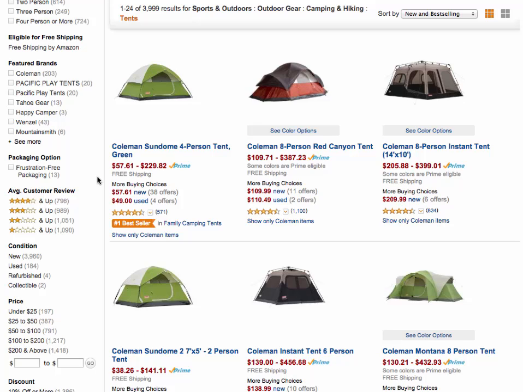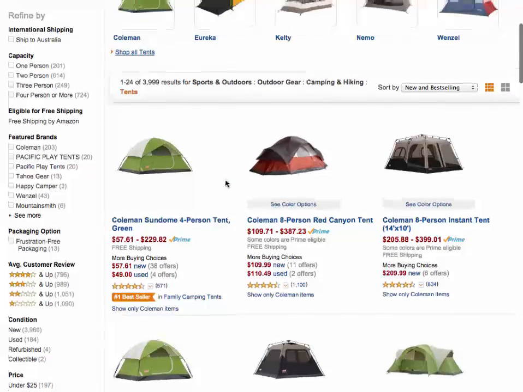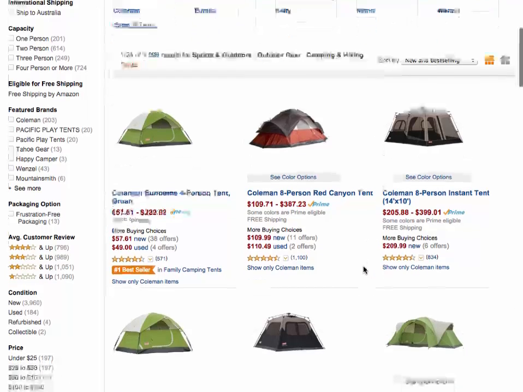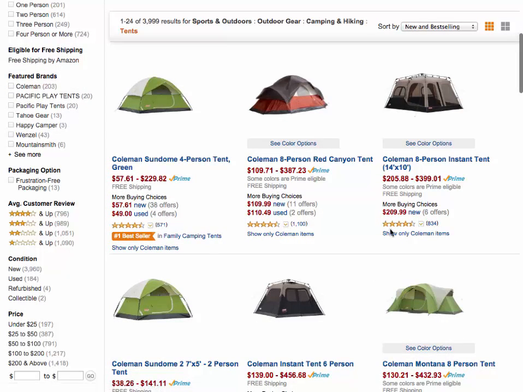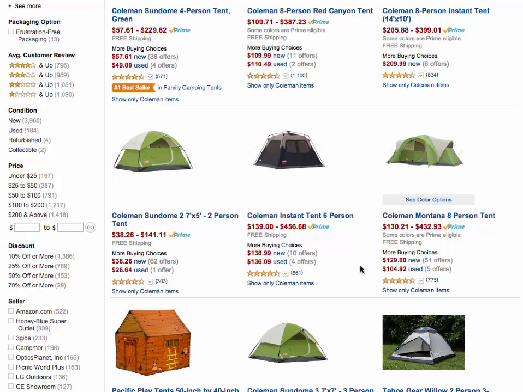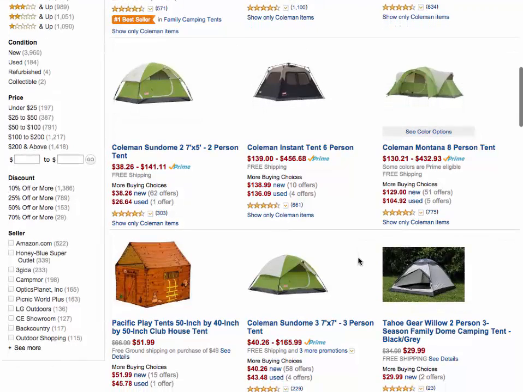So tents have a lot of products, and a lot of high selling products. See here, the second one is $109, and the third one is $205 with 834 reviews. Fantastic. This is very good. This niche looks very good. I think I have given a niche for you just on top of it. See, it's around $100 to $400.